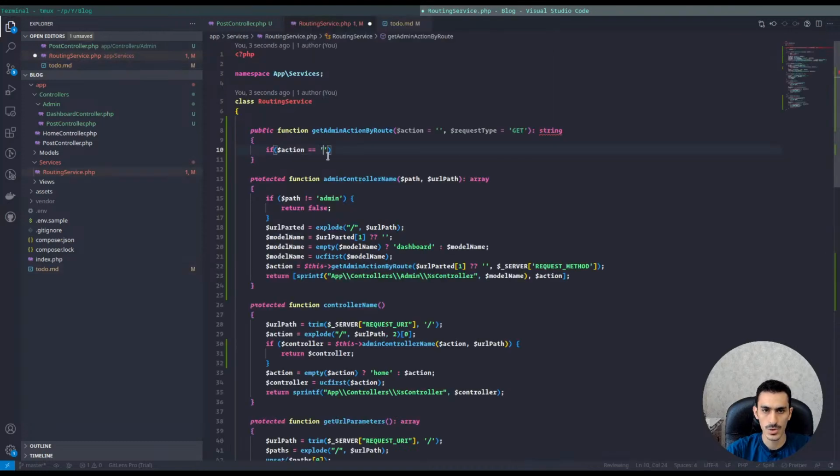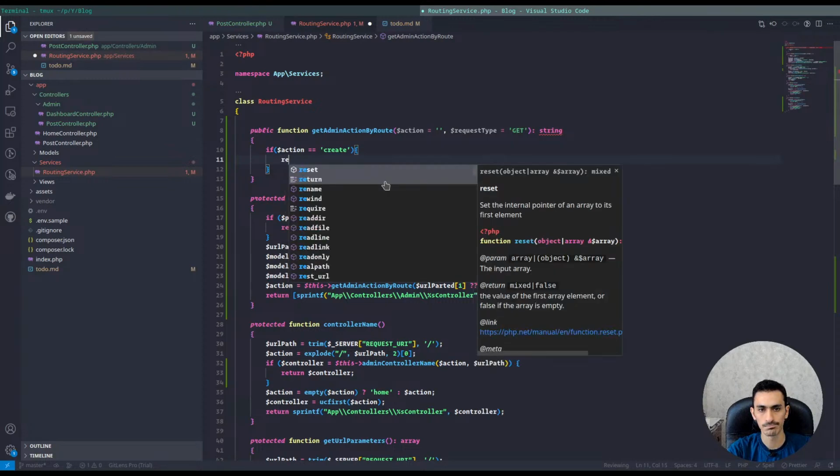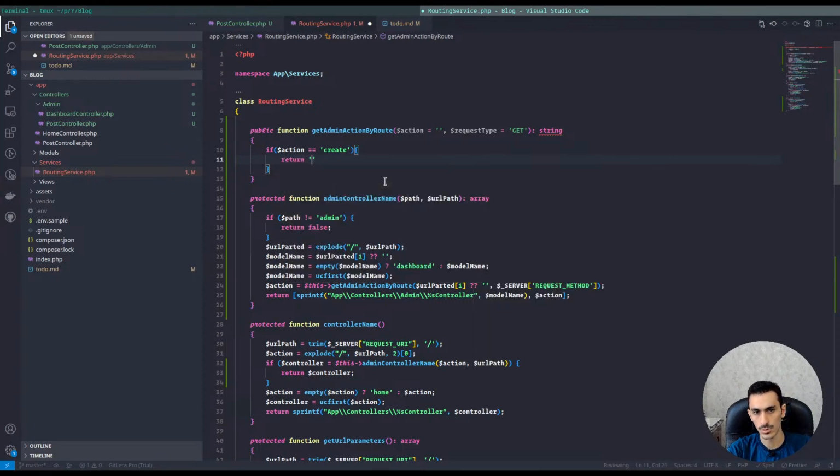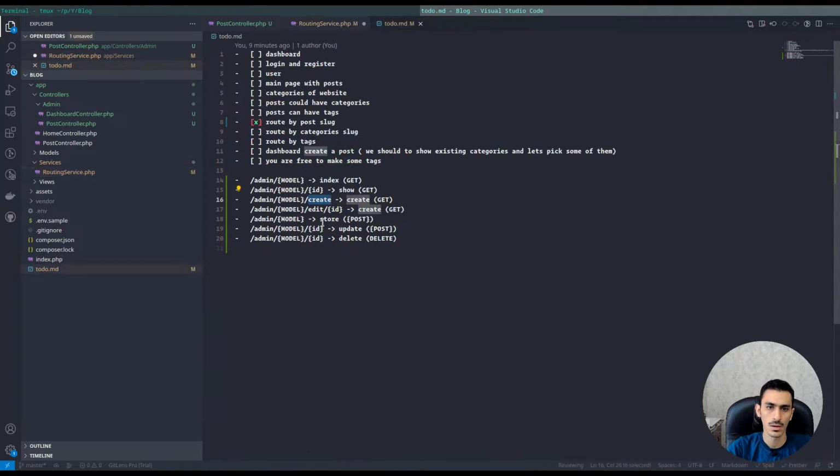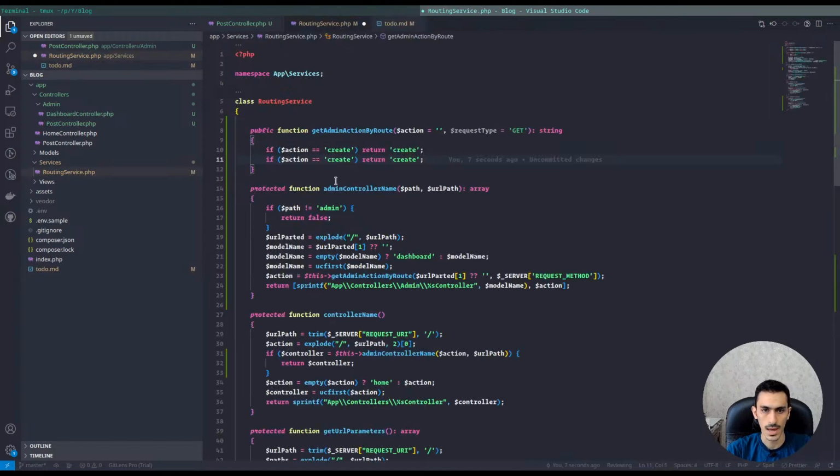If we have create, return create. If we have edit, return edit.